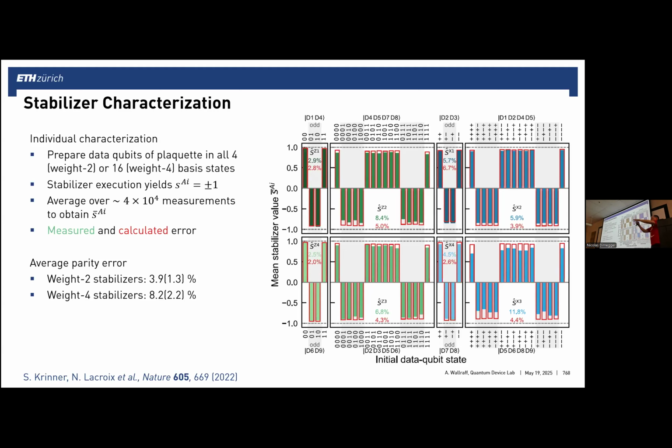And now the newer Google work nicely demonstrated that the physical errors can actually be below the threshold. One of the ways to demonstrate that is by increasing the distance of your code from 3 to 5 to 7. What that should do is you should see your logical error decrease exponentially. And that's what Google was able to show. That's probably going to be presented in one of the lectures later this week.